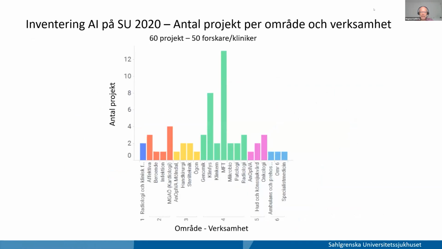And I quite often go back to this slide and this survey that we did almost 2 years ago at Sahlgrenska University Hospital when we wanted to focus more on AI and see what we can do and how we can support the AI work at the hospital. And then we realized that we were not quite sure what was actually going on. How much AI do we actually do? How many projects do we have? And to our surprise, when we did this survey, we ended up with quite many projects.